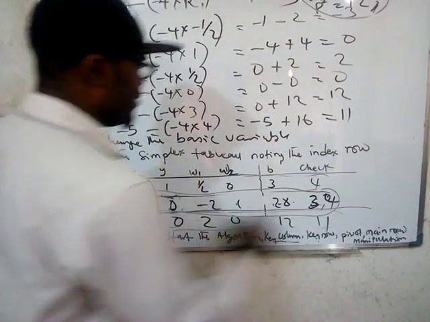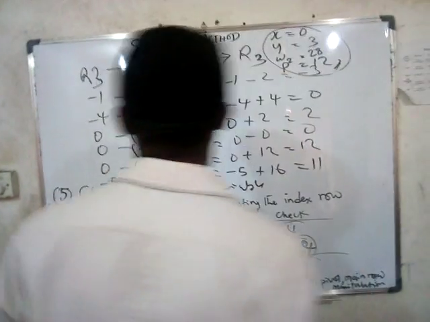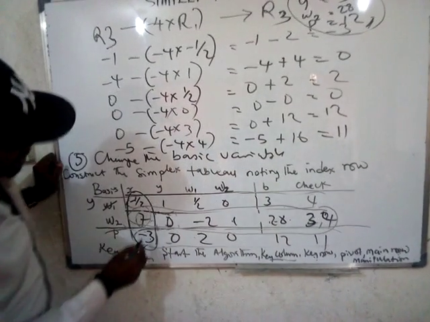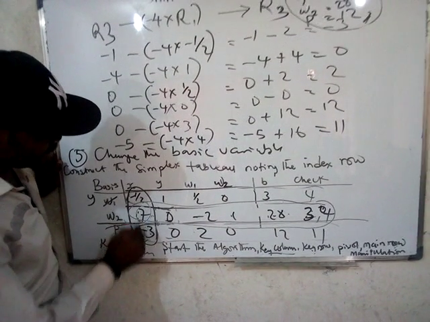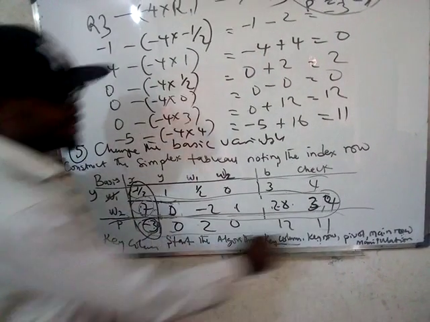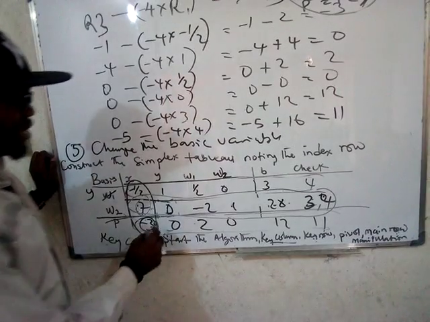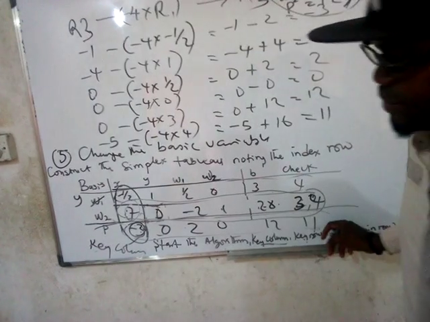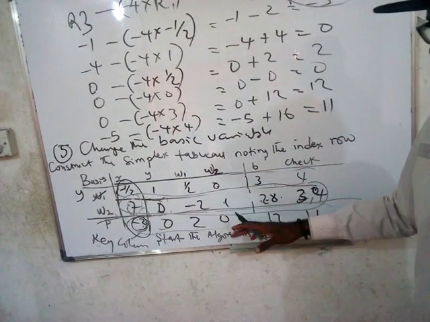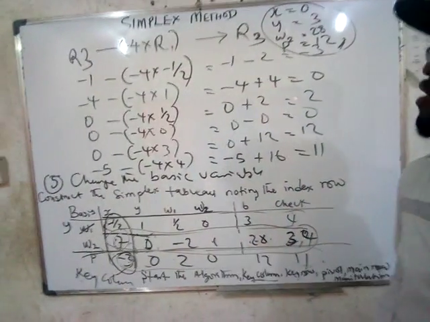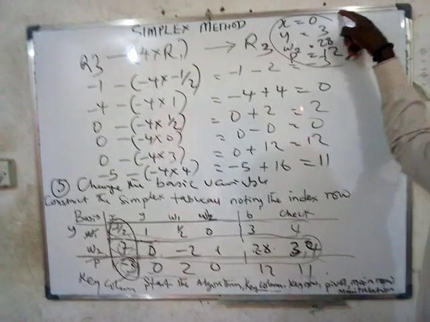So once you find your main row, do the manipulation. That's the next thing. The manipulation, just the way I did this one, you also do it. The manipulation simply means this time around, one is here now, so you should try and make this one 0. Once you make this one 0, you see that the solution is solved, because there might not be any other negative value in the index column. So once you repeat this procedure, you see here becomes 0. And so the next iteration actually makes you have the right answer.